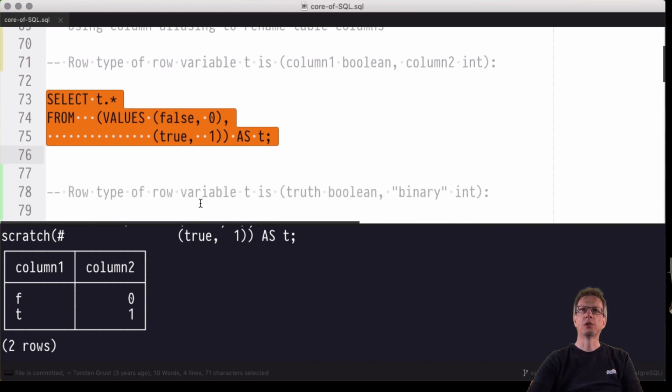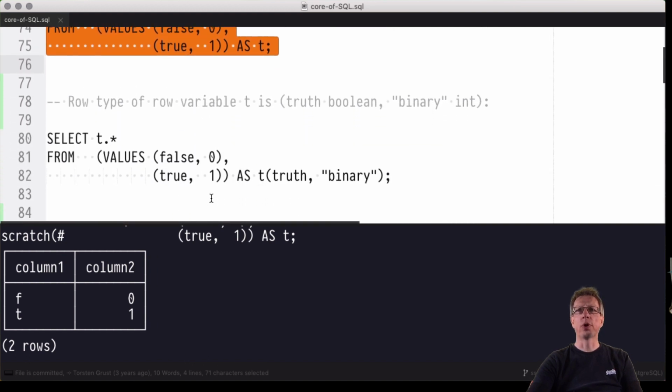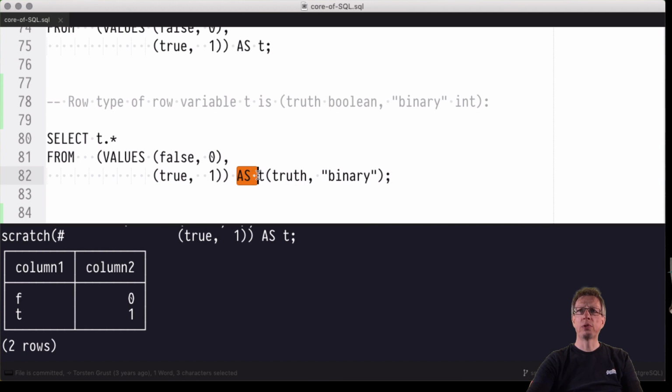Okay, so column aliasing would work like this. At the point where we're introducing the row variable, we will also rename the column names here. Let's name the first column truth, because we are storing Boolean truth values here. And the second column, let's call it binary, because it obviously stores binary values 0 and 1 at this particular point.